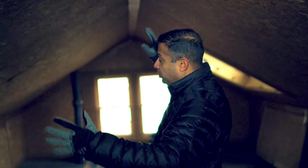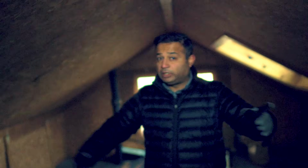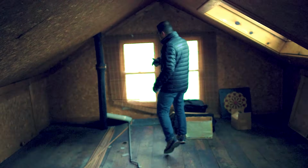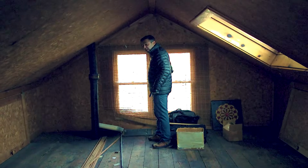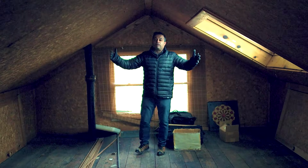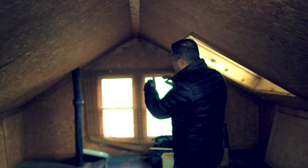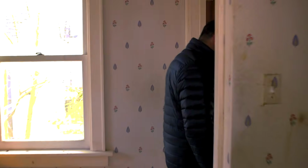So here, what we're going to do is just finish the upstairs out, and here's the little secret. The way you can call this a bedroom is you change this window and you make it an egress window, meaning in case of a fire, somebody can escape, and that becomes a legal bedroom. So now let's go downstairs.